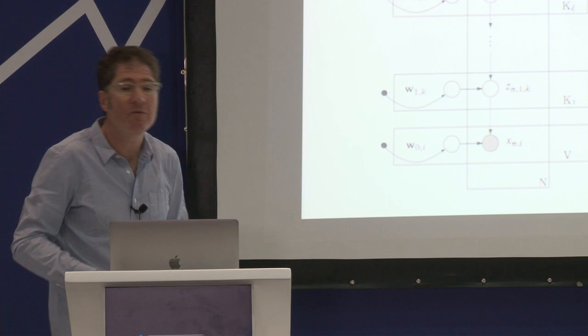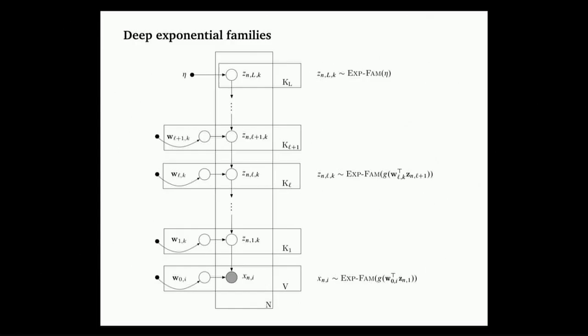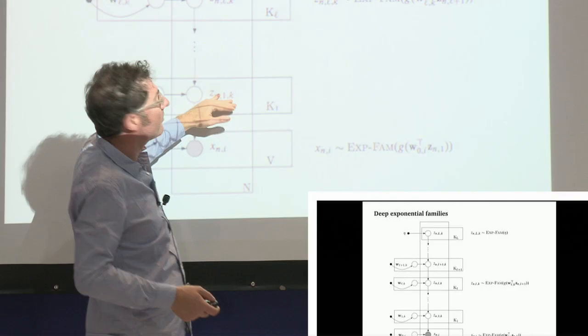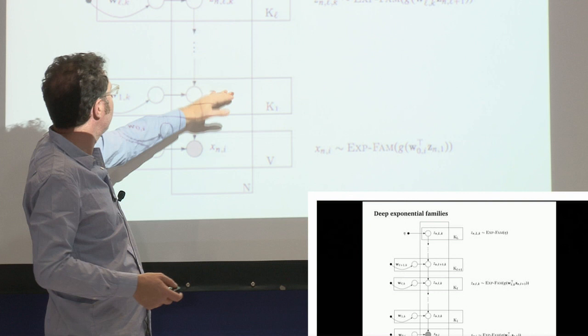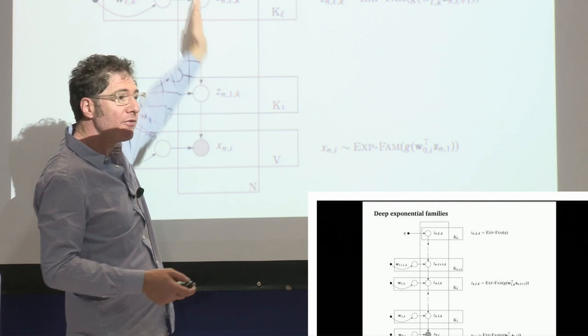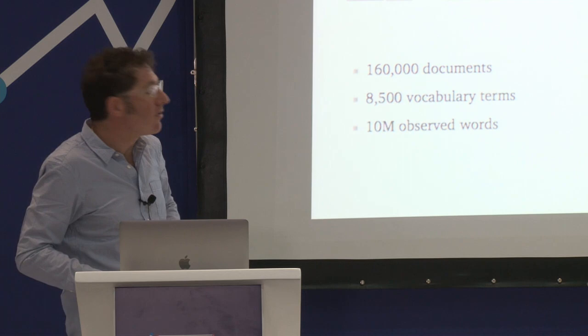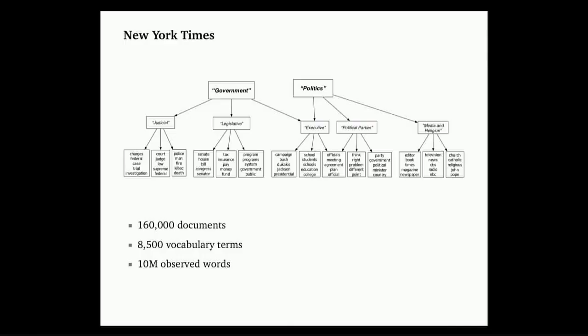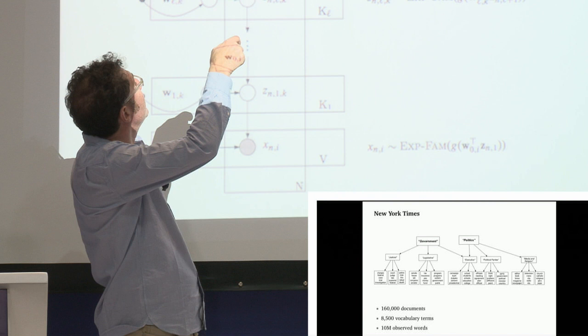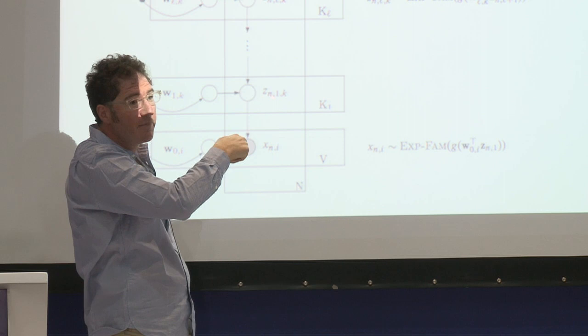Again, here's the deep exponential family, where we iteratively generate hidden variables and then bottom out at the observations. For each observation, we have a stack of hidden variables, and for the whole data set, we have a set of weights that mediates how those hidden variables are generated. This is a totally non-conjugate model. Here's how we got this picture with black box variational inference. If you look at this graphical model, it defines how to calculate log P of Z comma X. You just take log P of Z1, log P of Z2, log P of Z3, and so on all the way down to log P of X given Z, and then we used variational families Q to optimize.